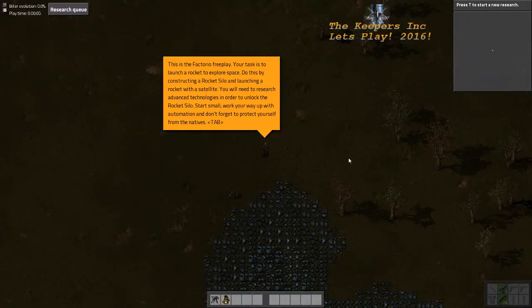So the idea of the game is to launch a rocket, as was previously mentioned. You can either read this on the screen, or I'm going to read it for you anyway. This is Factorio free play. Your task is to launch a rocket to explore space. Do this by constructing the rocket silo and launching a rocket with a satellite. Yes, launching one without a satellite is not a very good idea. You will need to research advanced technologies in order to unlock the rocket silo. Start small, work your way up with automation, and don't forget to protect yourself against the natives.